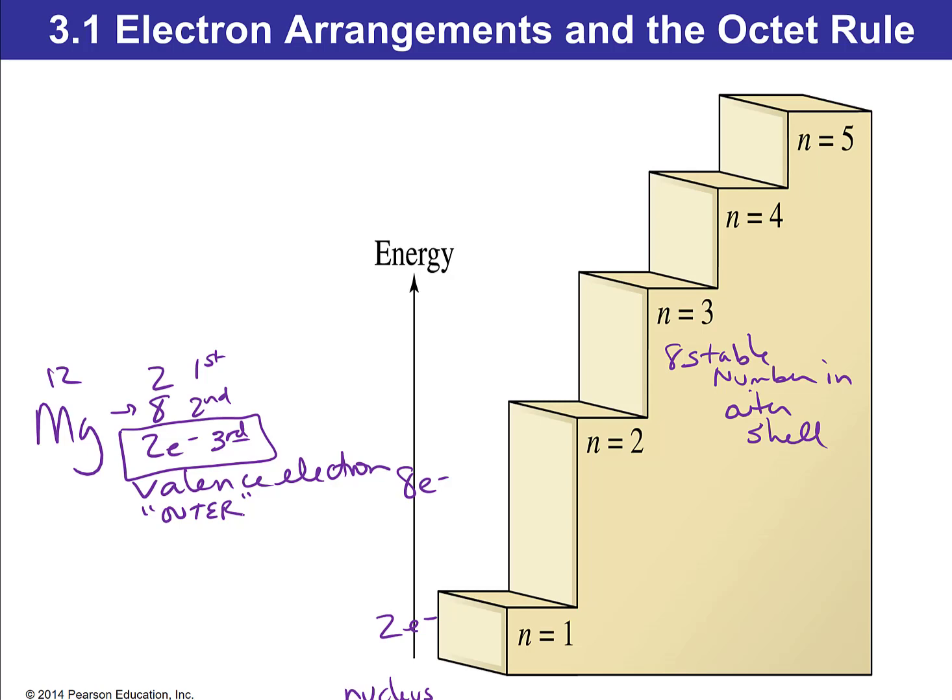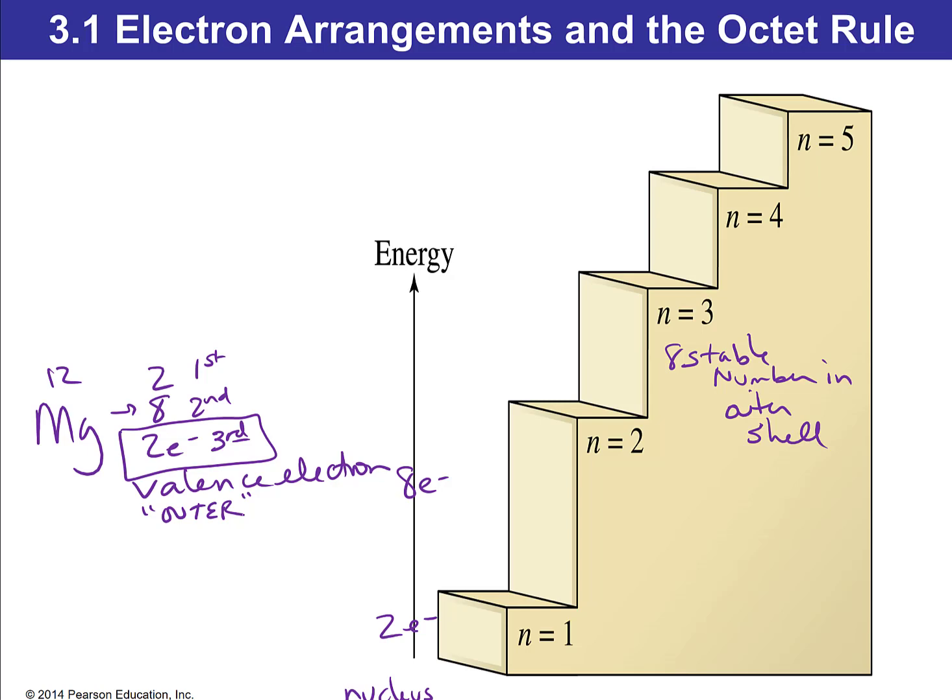Then carbon and silicon, they would have 4 in their outer shell. And it doesn't matter if it's in the second energy level, third energy level, fourth energy level. It's according to that column. You don't have to be able to figure out which energy level. All you do is look at the number in front of the capital A, and that'll tell you the number of electrons in their outer shell, because those are the ones that are most reactive.